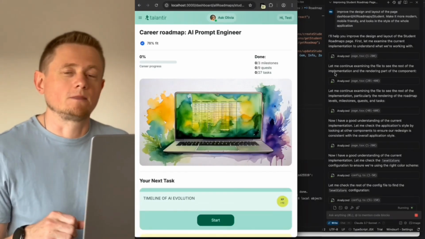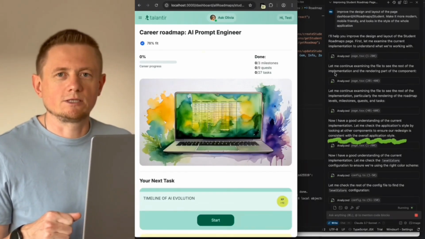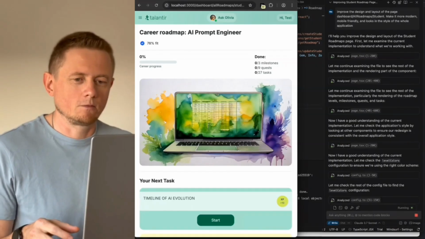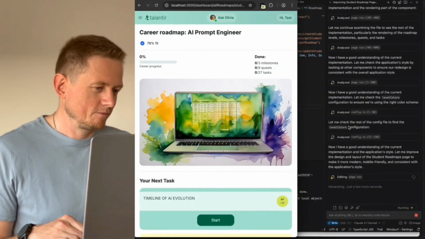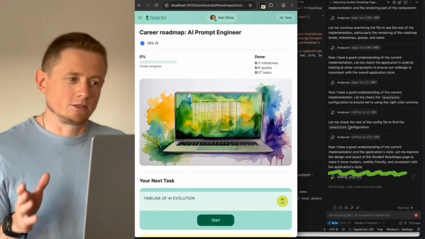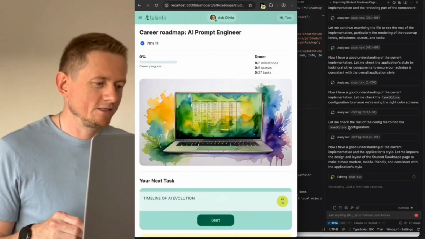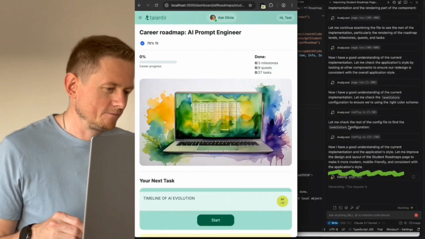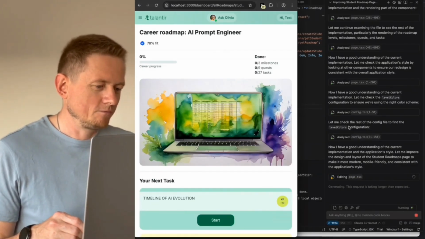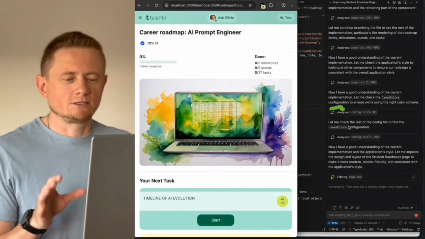Now it's writing, let me look at the code style, the design style. What does it say next here? Okay, I understand the content. I understand the design. I understand the layout. That's what it's writing. And now, it's looking for the color settings in the app.